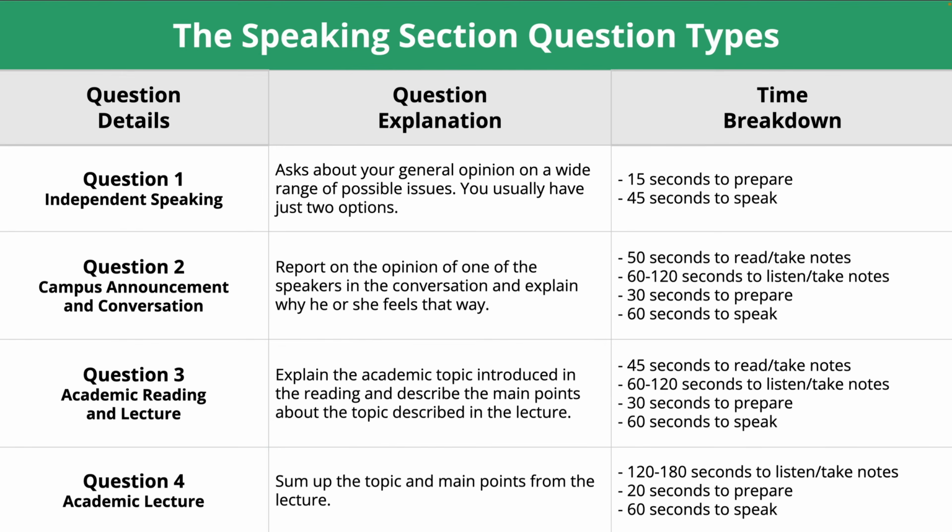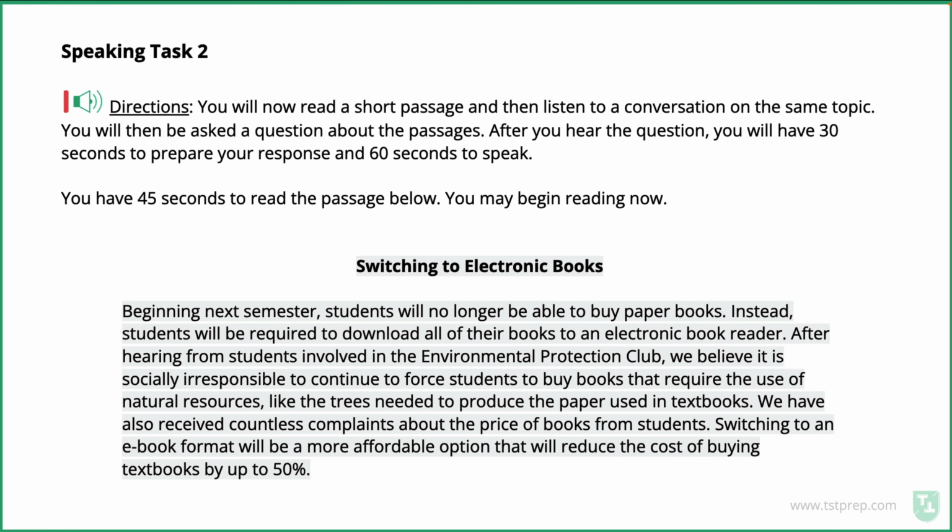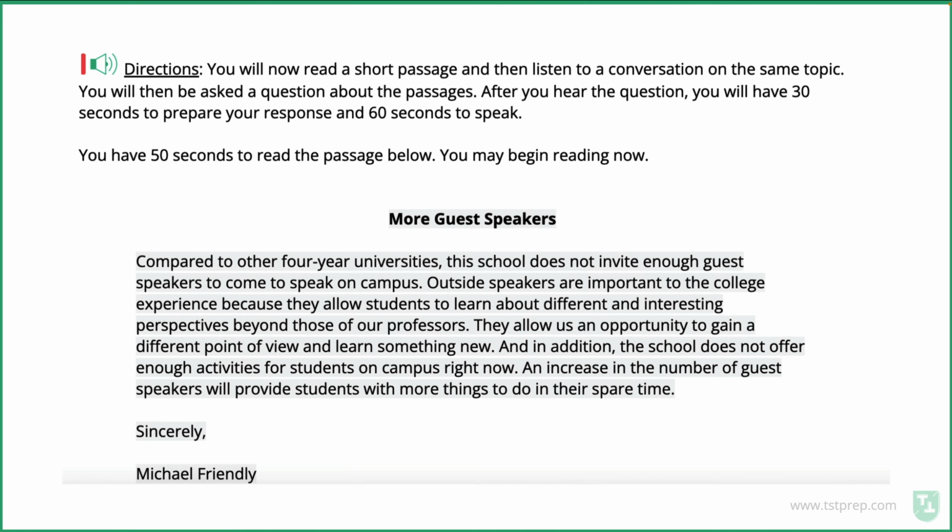So this is about something on campus. You have 45 seconds to read and take notes. On test day, you have a piece of paper and a pencil, and you can take notes. I'll talk about note taking a little bit later, but it'll look something like this, and it's about this length, the reading text. You have 45 seconds to read this, and then it disappears. It goes away forever. It won't come back.